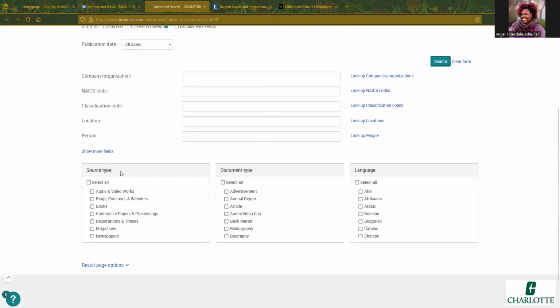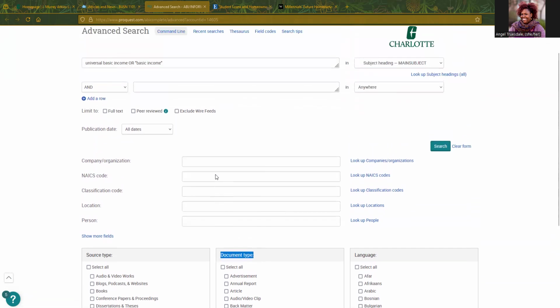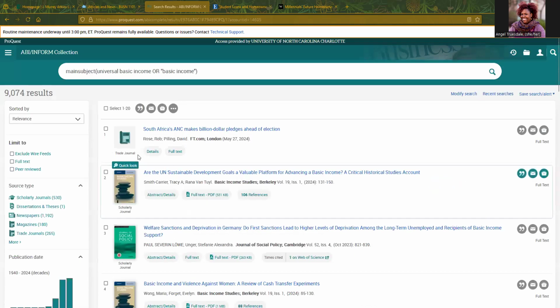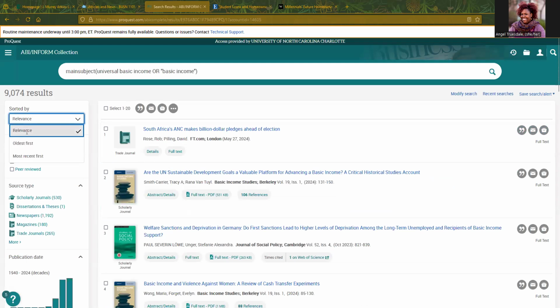At the bottom, you can see instead of publication type, I have source type here and document type. So again, you can do a lot of different filtering before you search, and you can also do that afterward, just like you can in Business Source Complete. Down the left-hand side here, I can sort by relevance again.